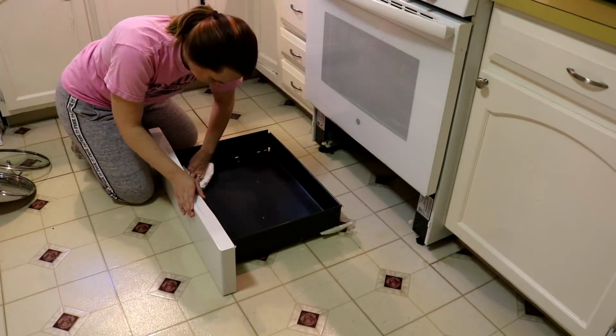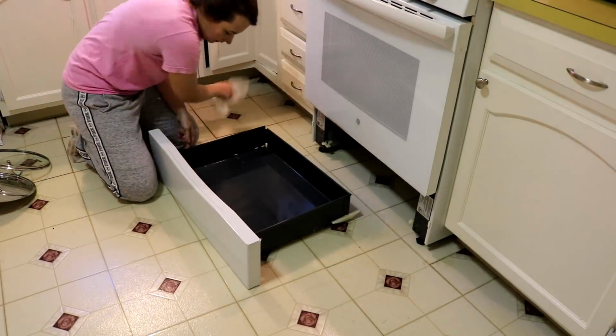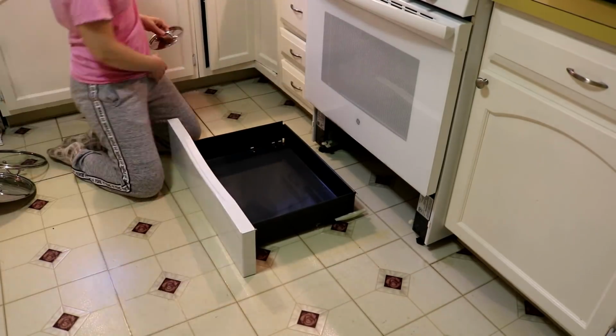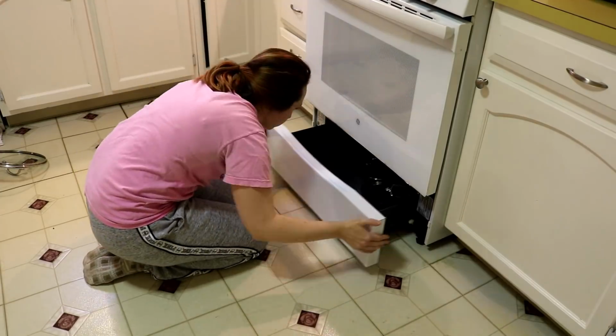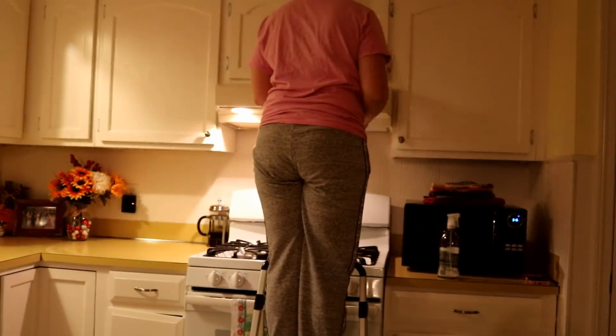So that pretty much wraps it up, guys. I'm going to wrap up underneath the stove. And honestly, like I said, the stove and the fridge weren't that bad just because I had just done that a couple months back. I did cut out some of my cabinet washing just for time's sake, but you guys are going to have to trust me that I did clean all my cabinets. I think I just left in the top half, which is what you're going to watch right now, but I did clean the bottom half.